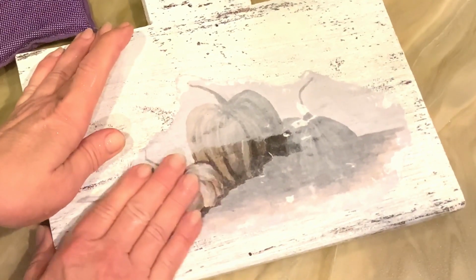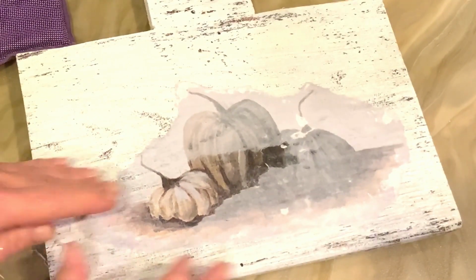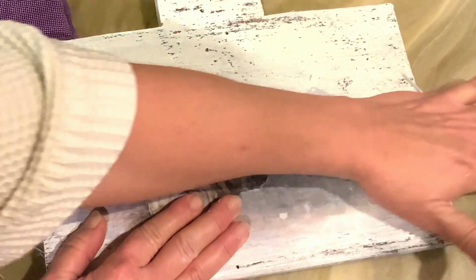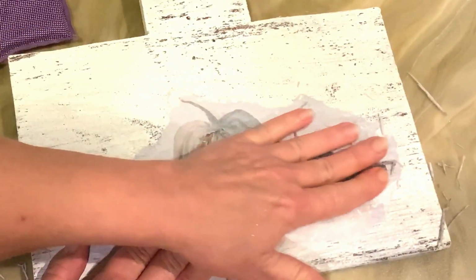This is not hard to do. It's just that you have to be gentle and take your time with it and keep rubbing and rubbing until you get all of that white paper backing off. Now, don't rub too hard, or you can start to take the image up too.